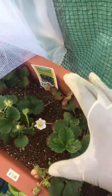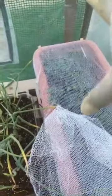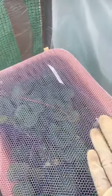I've got six separate pots all the way down, so this is a whole bedding of them, and then I have one runner that's down in here. So this would be a runner. I probably need to clip that eventually and put it in some water and just produce another strawberry plant. So I'm excited about that.